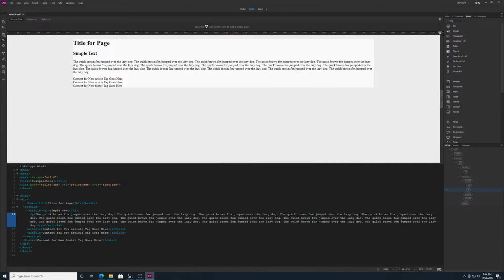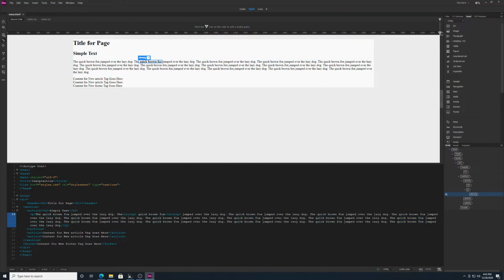Now when we have our text in this, I can do a couple of things here. One of them is, let's say this part of the sentence here, the quick brown fox. I'm going to select that text, or I can actually do it from up here, this would probably be easier. If I select here the quick brown fox and highlight it up here in my split view, I can make it bold, or I can make it italics. So I'm going to put this one as bold, and you'll notice down here it automatically puts the strong tag in there for us.